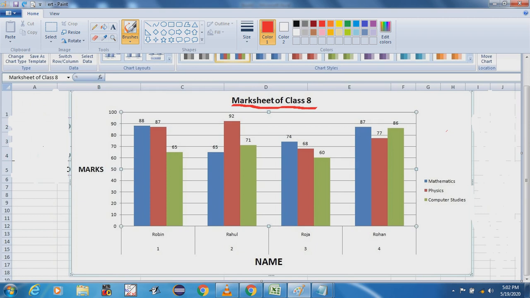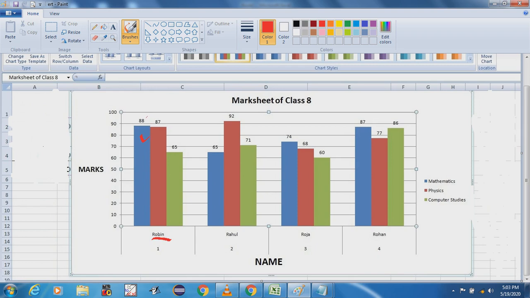Another one is data label. Data labels are the additional information about a data marker that we can use to identify the details of a data point in a data series. So the data labels are this one. This blue color bar is actually the marks in the subject of mathematics of Robin.